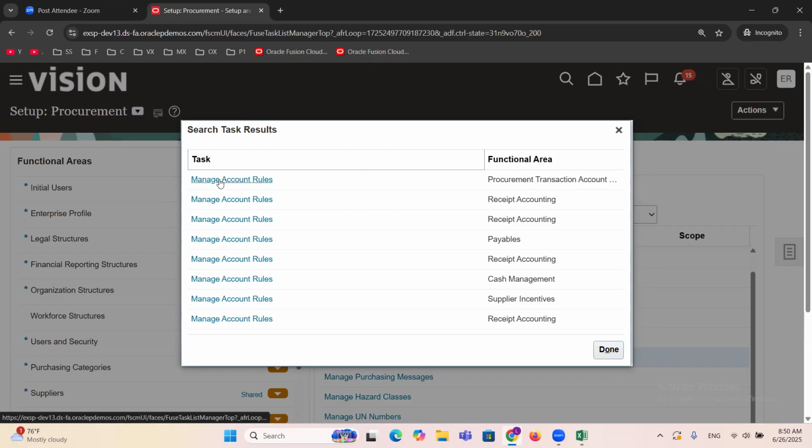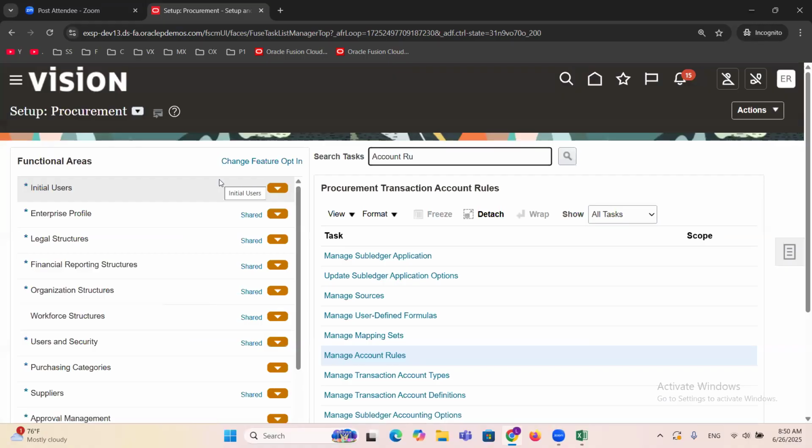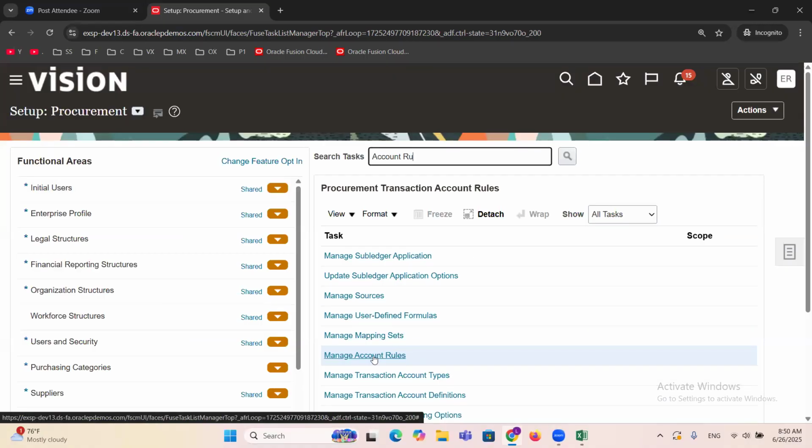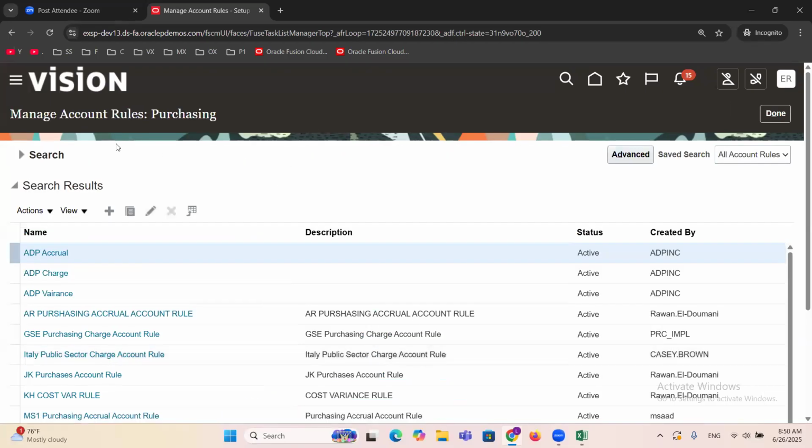Click on the same task and click on manage accounting rules. Our task is manage accounting rules. Make sure it is pointing to the purchasing application. Okay, we are creating accounting rules for the purchasing application, not for payables or other applications.